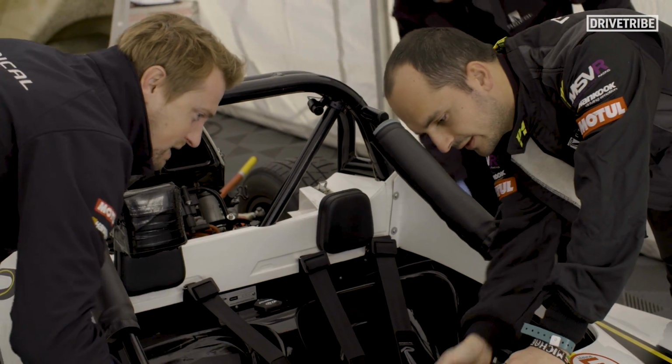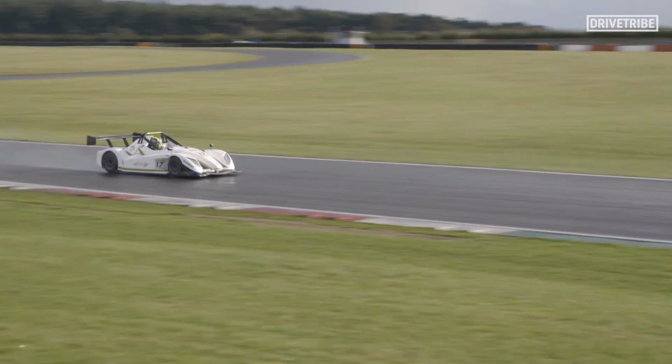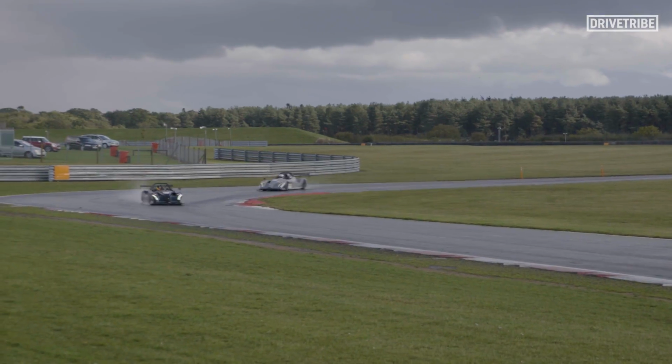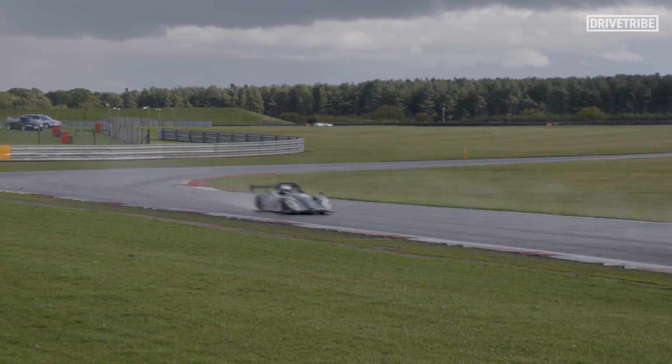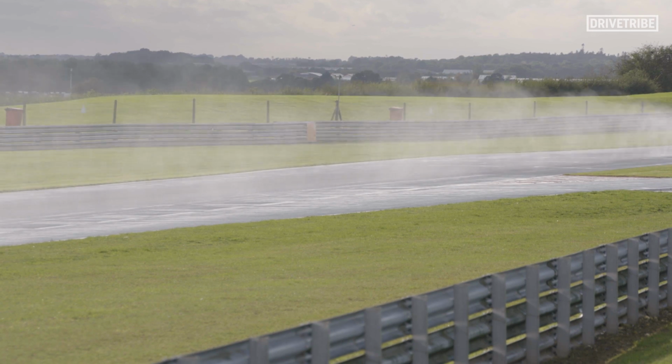So Tom, it's wet. I've never been in this car before. What should I expect? Right, so I guess the first thing with these cars is they're full-on race cars. So you've got no driver aids, no ABS, no traction control, anything like that. And you've been asked to extract the best lap time you can with that. And with that considered, you've then got a wet track. The key is, essentially, it's unnatural. It'll feel strange, but you've almost got to keep off where you would normally position the car in the dry. Two things: you're trying to avoid the rubber and you're also trying to straighten the exit at each corner.